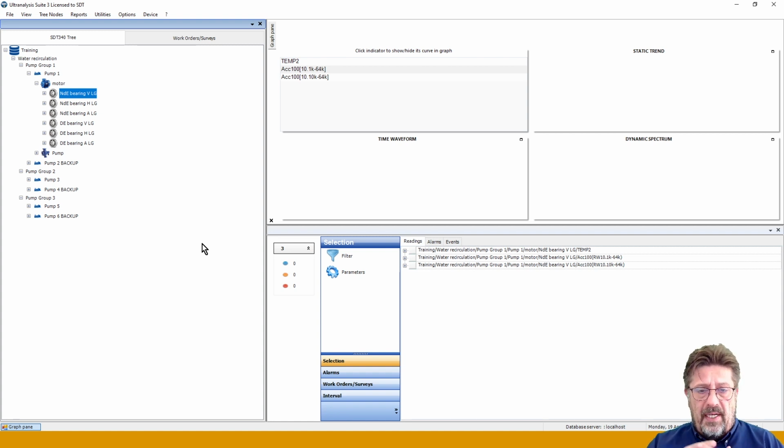Now when we transfer the data, it's time for us to go to work. So what do we have in our instrument now? We have the tree structure with all the settings down to the leaf level, what needs to be done, what is acquisition time, what is emissivity, what is the sampling rate. Everything you set in your software is now in the instrument. All the alarms are in the instrument. We didn't build any yet, but we will, surely. But that's transferred also. All the work orders are transferred as well. So everything is there. Now, practically, this little job we just did is now in the instrument as well.